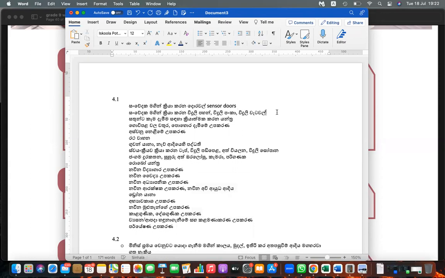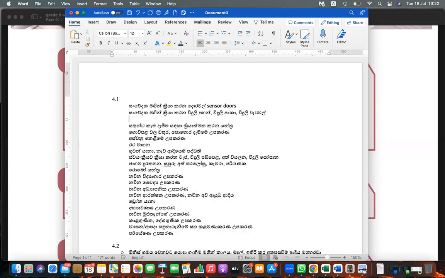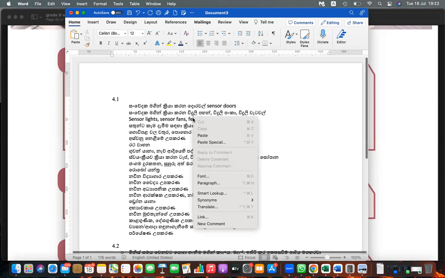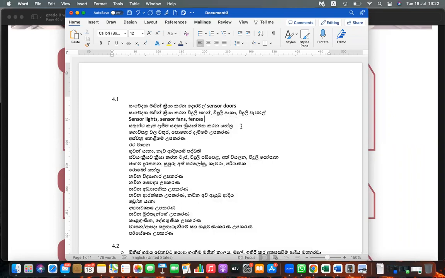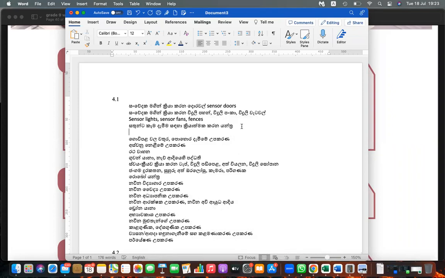Then sensor lights, sensor fans, fences. I think my spelling is correct. Animal and pet feeding systems.